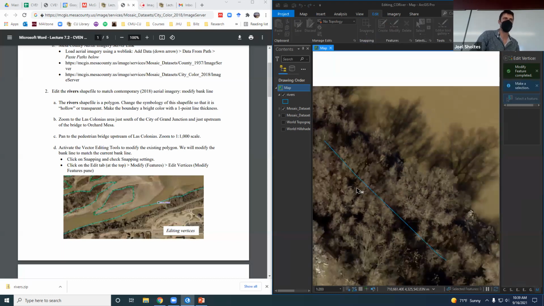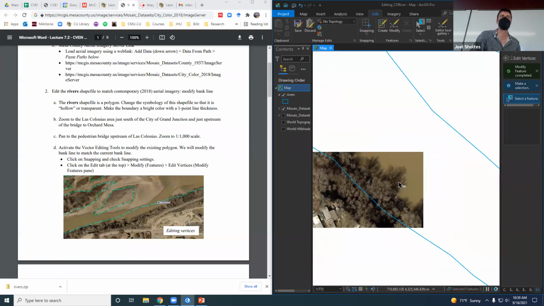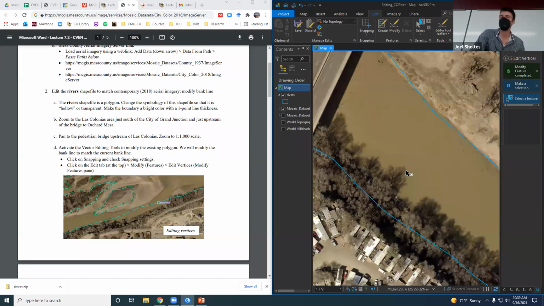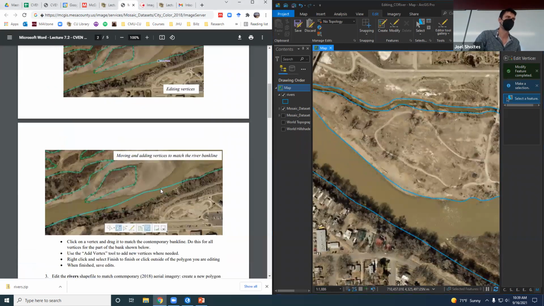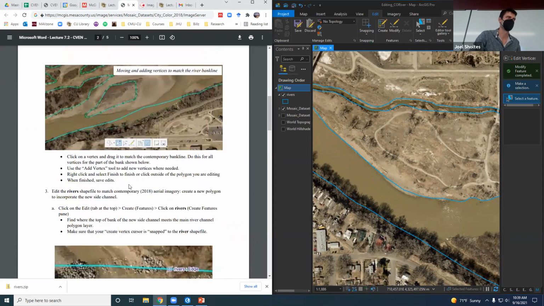to allow snapping. It's really more important when you're creating features and connecting things together, because you want to make sure that you're snapping to the line or to a point so that everything's nice and connected. Okay, so let's save our edits, save all edits, yes.